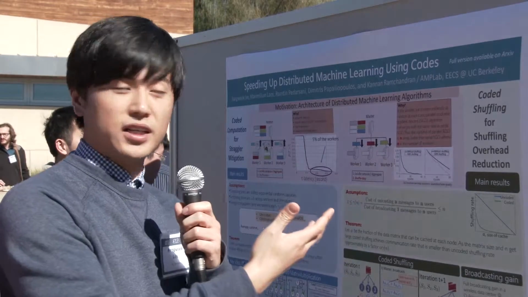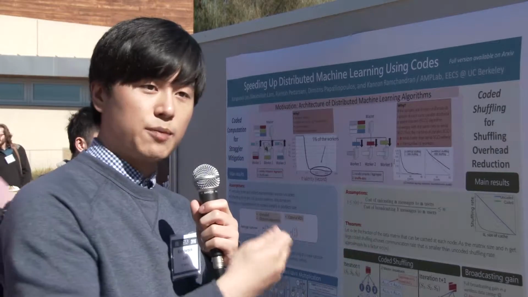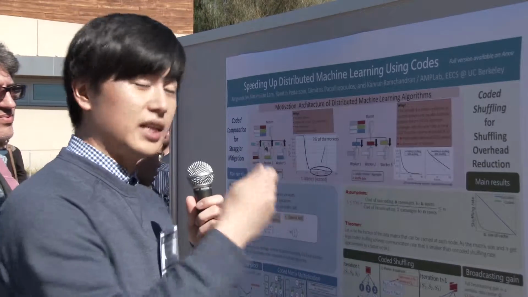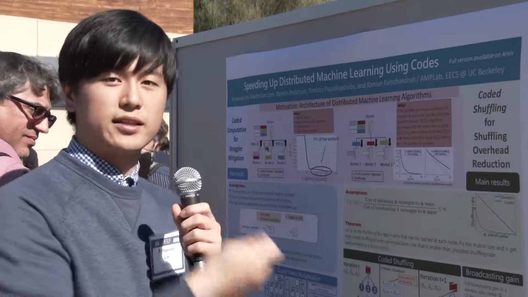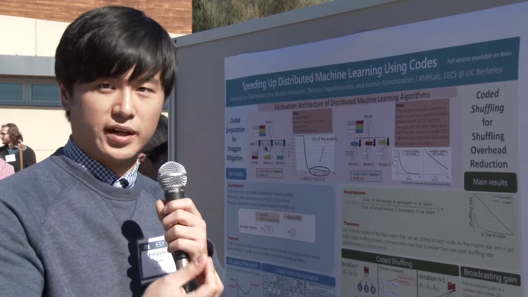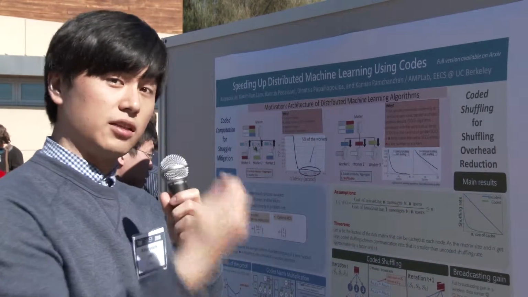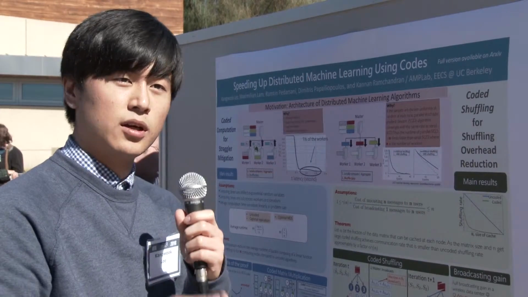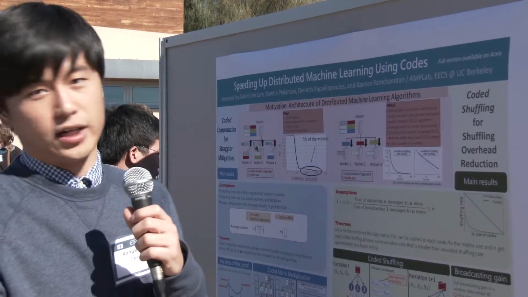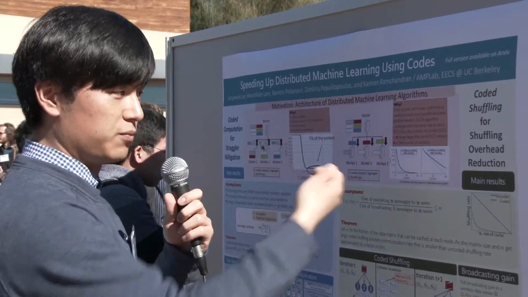Another problem we are seeing in the current platform is that you have to shuffle the training data between the workers, between the iterations, but the communication overhead of that operation is too much. So we want to minimize that communication overhead. It is clear that if you do shuffle data between iterations, you can converge much faster. But in practice, due to this communication overhead, people are not shuffling data. So how can you reduce this communication overhead? That's the goal of the second part.